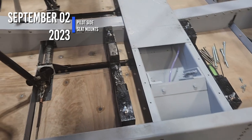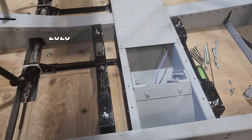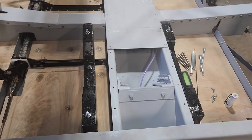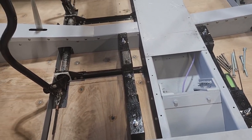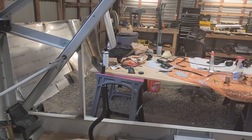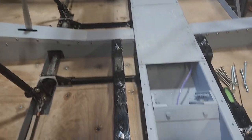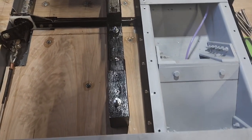Okay, today is Saturday, September 2nd. Can't remember if I made a video before or not. If not, I'm about to call it a night. So I got the other braces. One's on the corner of the table there. The other one's still hanging on the rack there after painting it earlier today. So this is the pilot side.